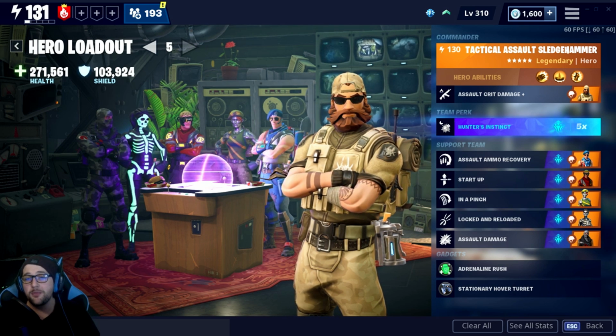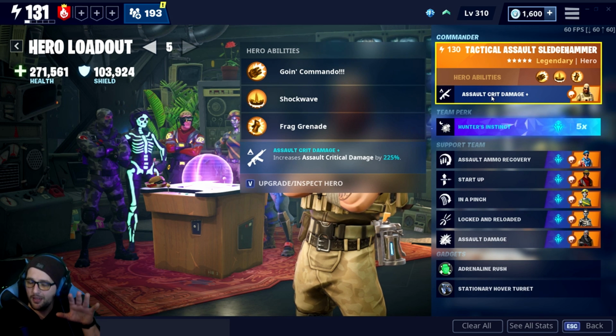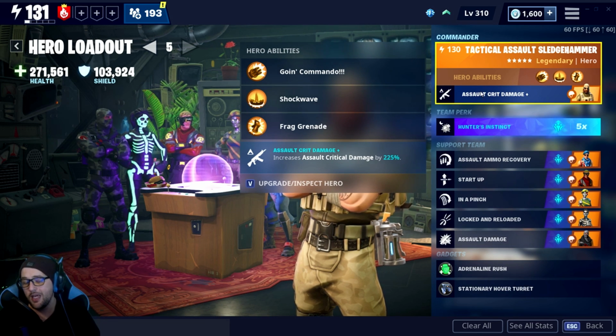Now, finally, to wrap this video up, let me show you the build that I'm running with this. Sledgehammer is our number one go-to soldier. He will outperform every other soldier in the game as long as your gun is run with crit chance and crit damage. There's nothing that can beat him unless you have a specific gun tailored to that hero, a la First Shot Rio and a Rat King, something like that.